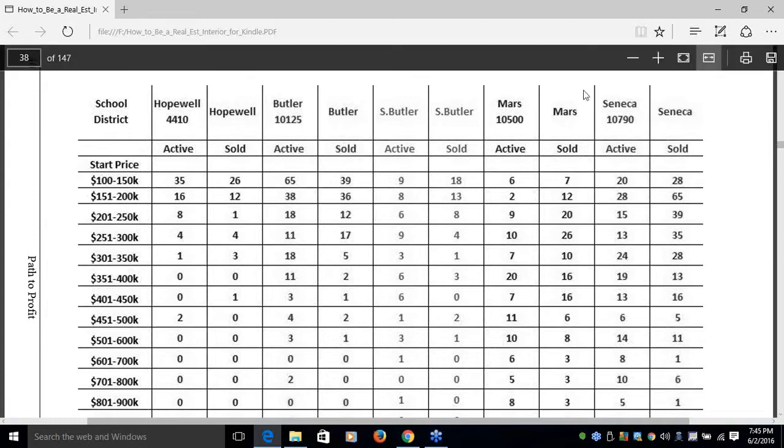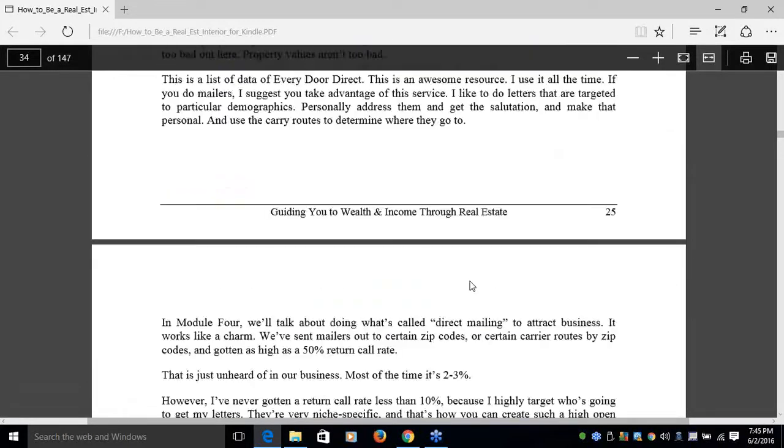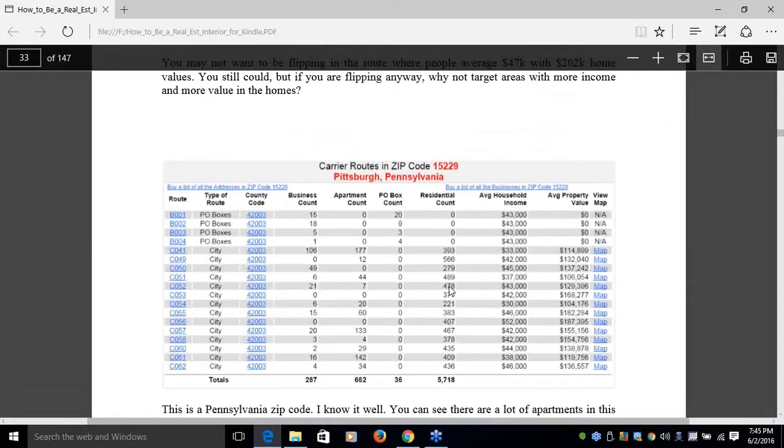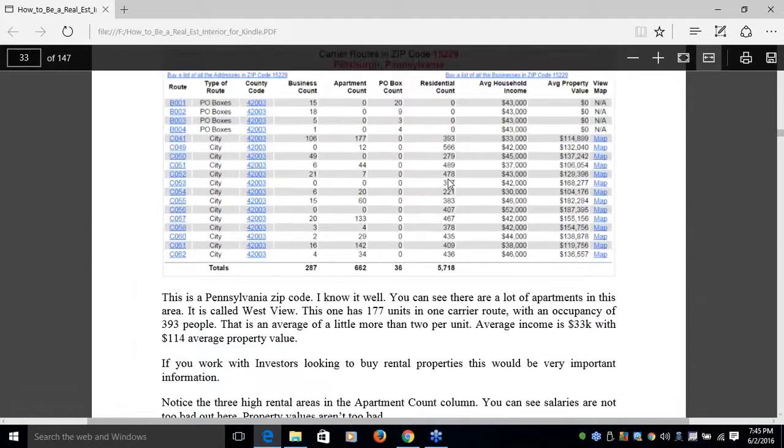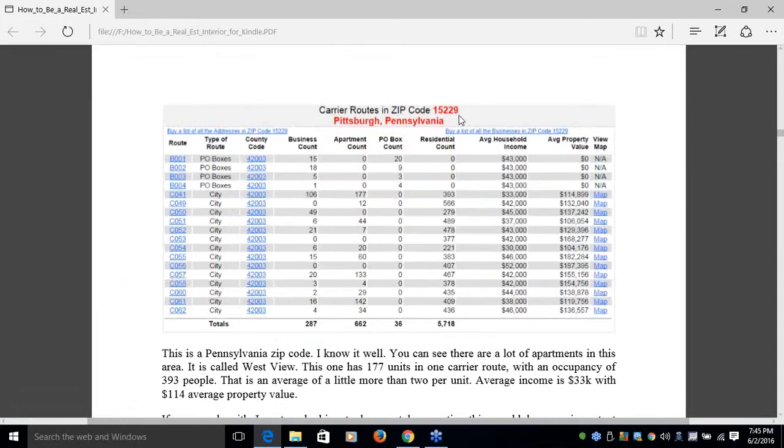Let me drop my panel back, and let me go back up here. I want to show you another view of melissadata.com. This is another zip code, and this particular zip code is a great demonstration of when you're looking for areas to buy apartments in, you and your clients. Here's an example of a good area for looking for apartments.